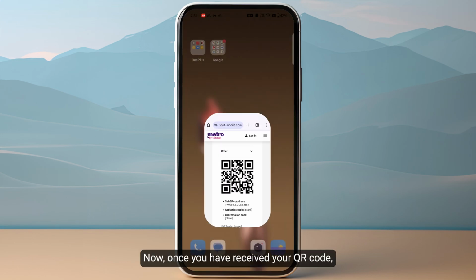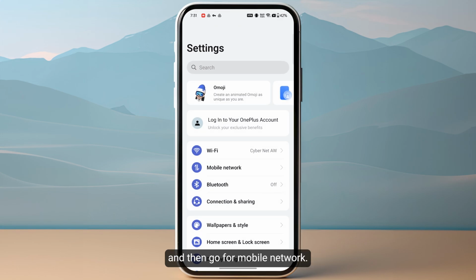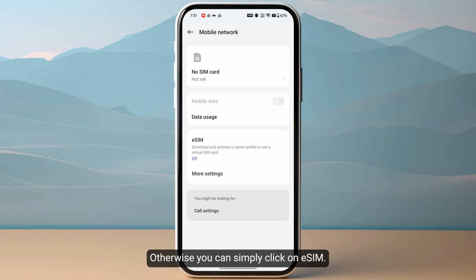Now once you have received your QR code, you can then head over to your device settings and then go for mobile network. If you are on Samsung or Google Pixel, you need to look for the option of connections, which usually is the Wi-Fi. Then you need to go for SIM card manager, or you can also search for it. Otherwise, you can simply click on eSIM.